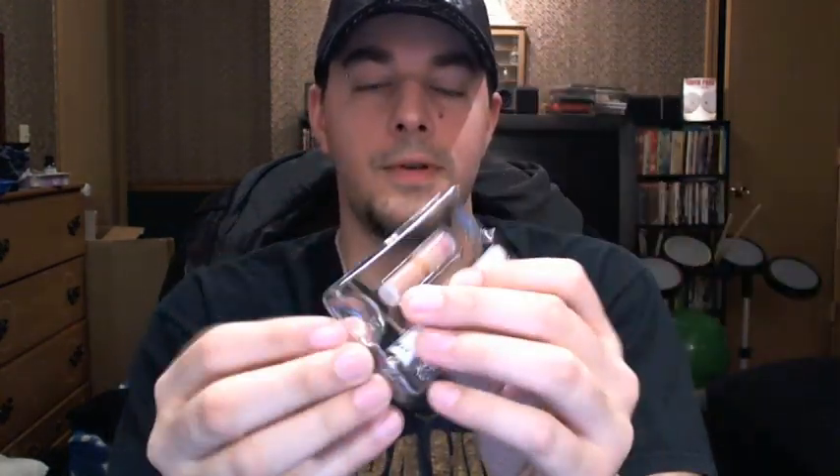Opening it up, we've got a pretty detailed color instruction booklet. Luckily I already know how to do it. It comes packaged just like so. There are different types of kits you can buy — with the charging kits, or with the charger separate. I've got a charger that will fit this battery anyway, so I knew I didn't need that.